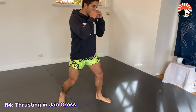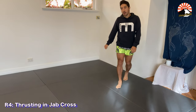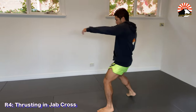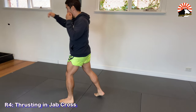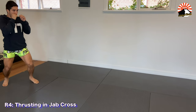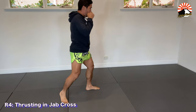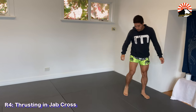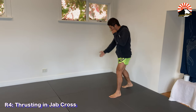Now as I push off, I'm going to throw the jab. Then I've landed in my stance. Throw the cross. Thrust step, jab cross. All in the rear calf, and get a nice rotation for the cross. It's key that you keep your rear heel off the ground and foot facing about 45 degrees.